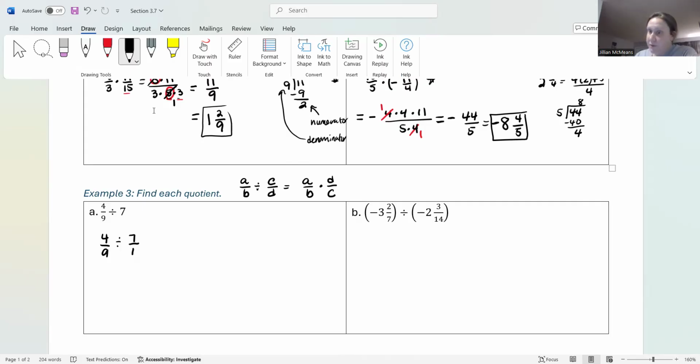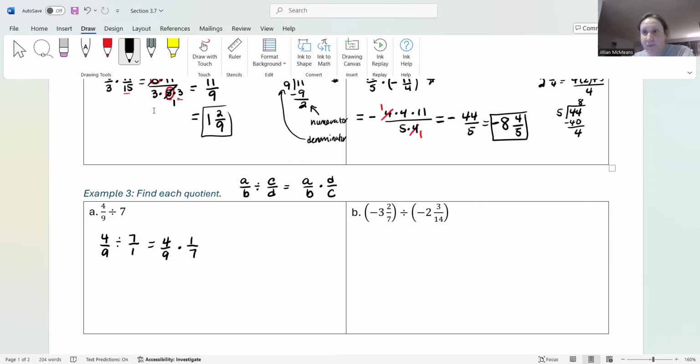So remember, with division, first fraction stays the same, and then we multiply by the reciprocal of the second fraction. The second fraction was technically just 7. We wrote it as 7/1. The reciprocal of that is 1 over 7. So be on the lookout for that when you're dealing with division and a whole number pops up. You can still write it as a fraction by just putting it over 1. Now I have 4/9 times 1/7.